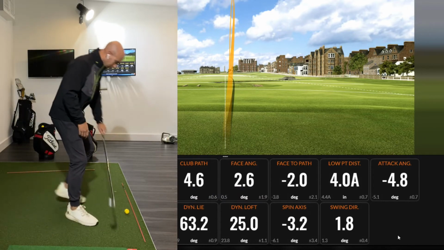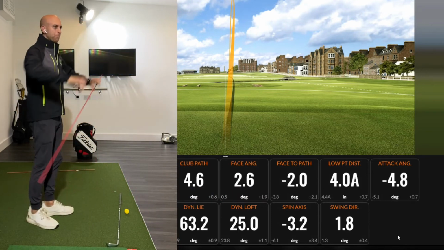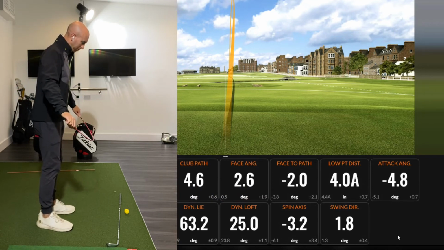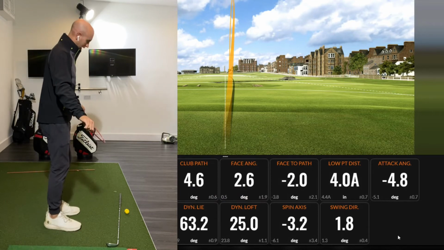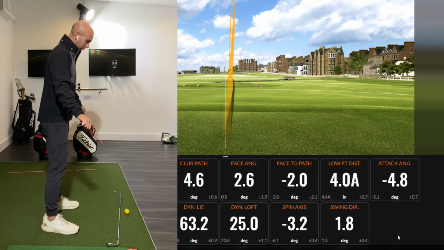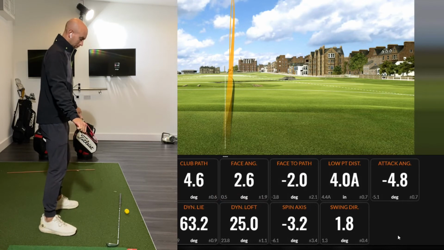And then finally, swing direction, different to club path. So let's use these two. You might have seen at a lot of driving ranges that big silver wheel, it's called an explainer. Now, I use the bottom half of it. So this is my swing, this red stick here. So imagine that's a hoop around my body. I've just got the bottom half here. So this would be a 0 swing direction. So at the bottom of this arc, my club is moving dead straight, so it'd be a 0 on TrackMan.